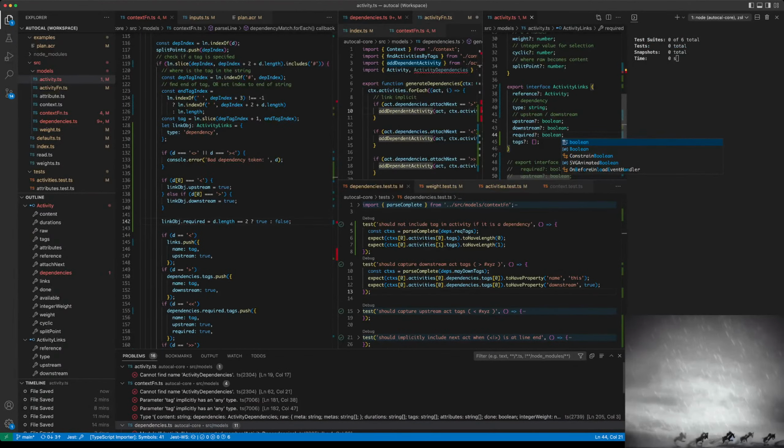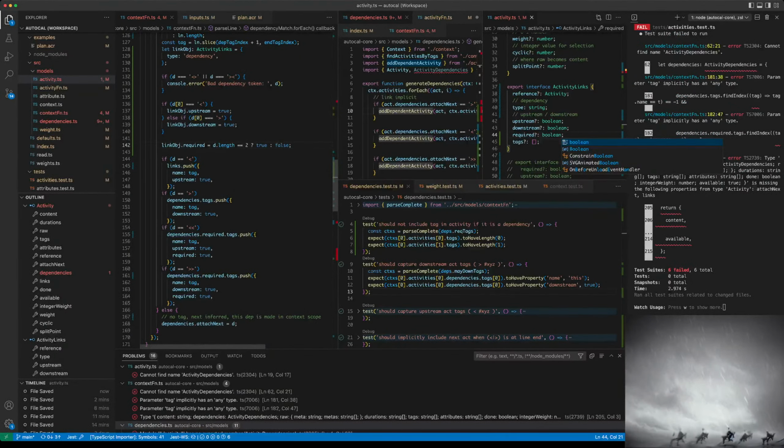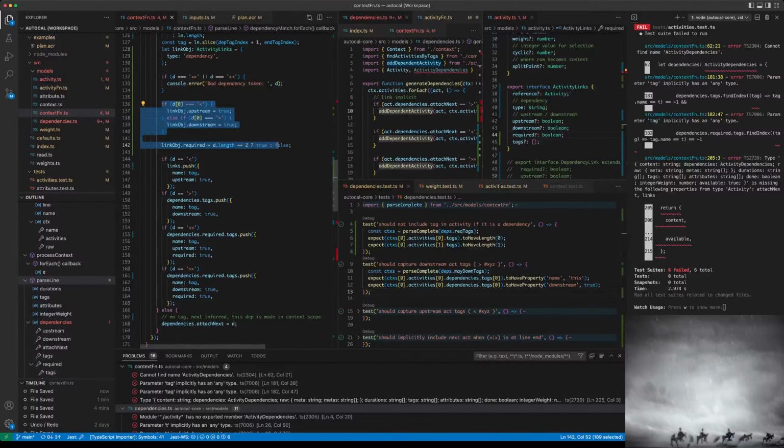Alright, so check this out. This is why we refactor, right? We have taken, what, 20 something lines of logic and turned it into 6. So I'm liking this already. This is already a huge win, as far as from a logic perspective. Just want to make sure that we capture everything. Oh, we also want to put the tag in.